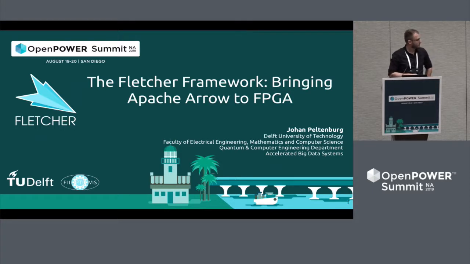I'm Johan Peltenburg from Delft University of Technology. I'm going to talk about our framework that we call Fletcher, because it's built on Apache Arrow, and then we had to come up with a name that had something to do with arrows and FPGAs. So the F is for FPGA in the Fletcher part, and Fletcher has something to do with arrows, so that's why it's called like that. So we have that out of the way.